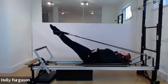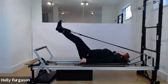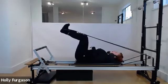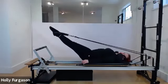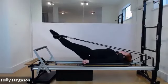And you can go past tabletop or 90 degrees if that's helpful to you. Feels good. Just try not to let the whole pelvis curl up. Depends on your hamstring flexibility, your hip flexor flexibility. Good, one more time. And then reach the legs back out on the diagonal.